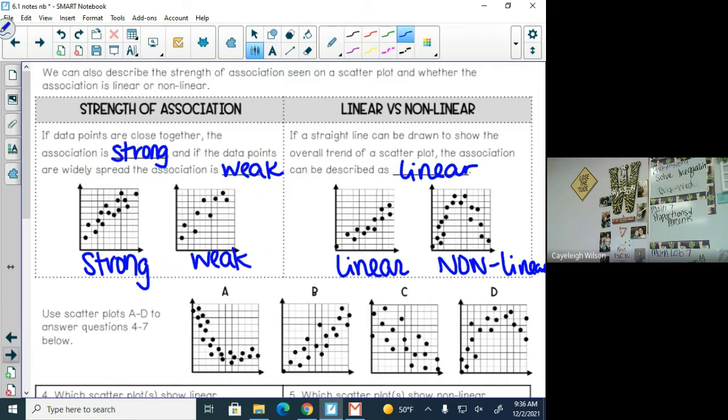Because of the points, if I took this part off, we could say that that's linear. Or if I took this part off, we could say that that's linear. But since it goes in that U shape, it's not linear. What about something that has no association? Would you say that that's linear or nonlinear? Nonlinear, because if it's not a negative or positive correlation or association, then you can't even tell which way it's going. So we couldn't even tell that it's going in a straight line if it was not negative or positive.